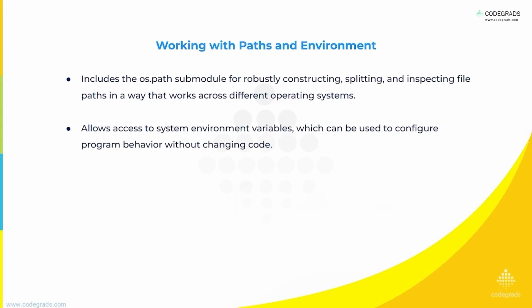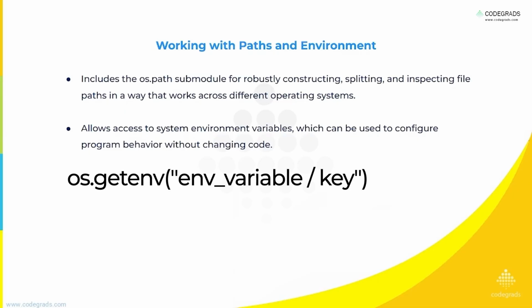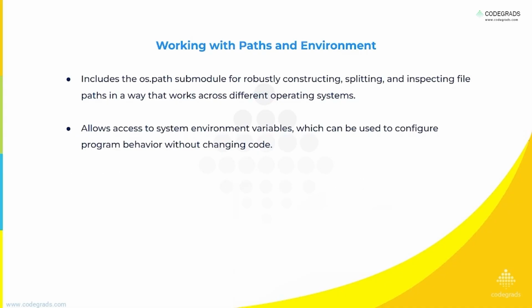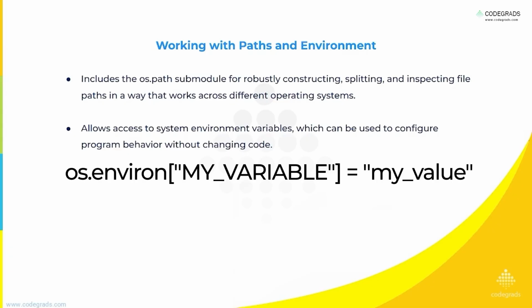Now working with environment variables, we can get an environment variable. Just print os.getenv, that is to get the environment variable, and you can type any which currently exists. Suppose I have one named HOME, so I can paste HOME there, and I will get the environment variable. We can also set an environment variable temporarily. Just mention os.environ, and in the square brackets mention the variable name and assign the value. An important note is that changes to the OS environment are temporary and lost after the script ends.